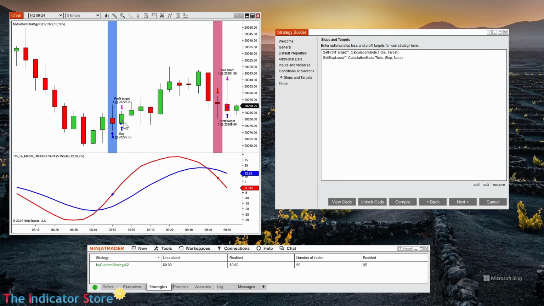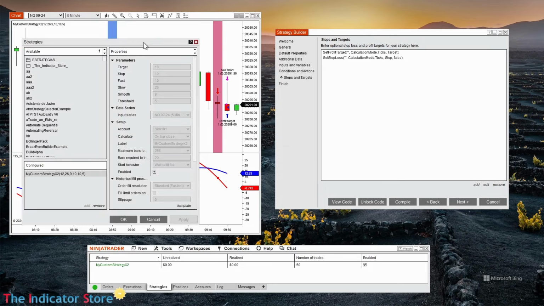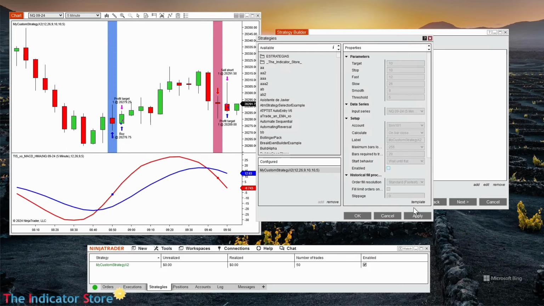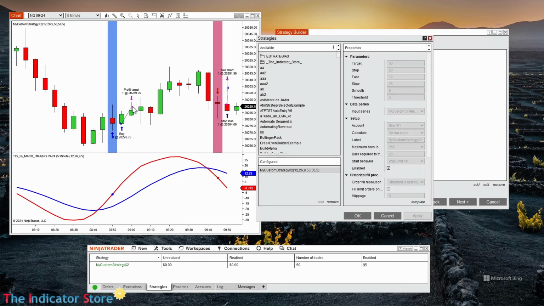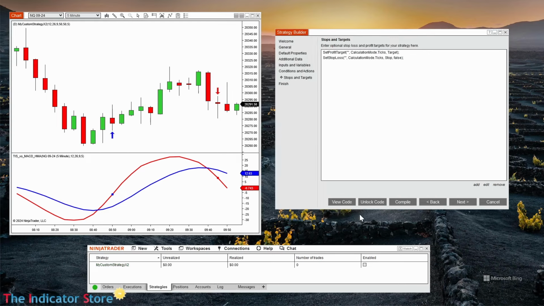So maybe if this is only 10 ticks, maybe 50 is at this place, more or less. Let's check it. 50 versus 50. Enable. And yes, now we can see the size of how much is 50 ticks on this instrument.